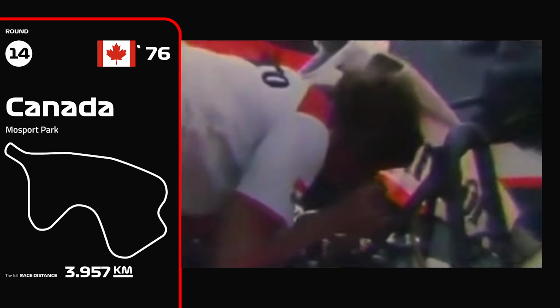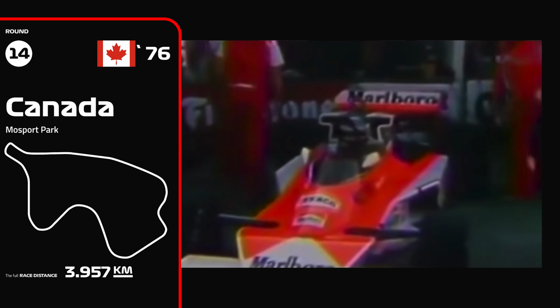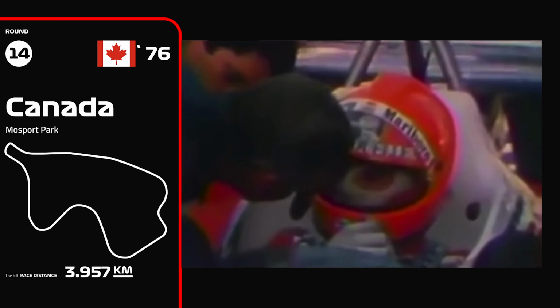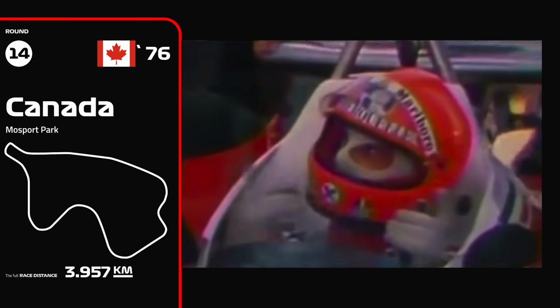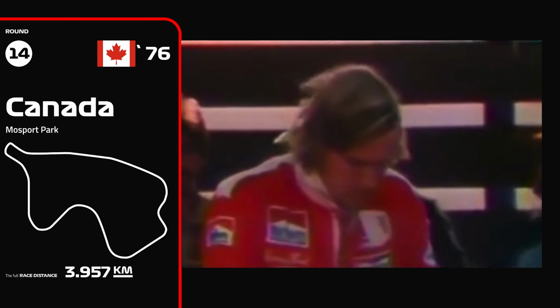Before the Canadian stage, it became known about the decision of the FIA Court of Appeal, which excluded the result of James Hunt from the protocols of the 9th stage of the British Grand Prix. Hunt is stripped of 9 points for the win, and new Brands Hatch winner Niki Lauda is awarded an additional 3 points. After that, his lead in the championship at once grew from 5 to 17 points, but already in qualifying, Hunt wins with a big advantage over the rest, while Lauda wins only 6.